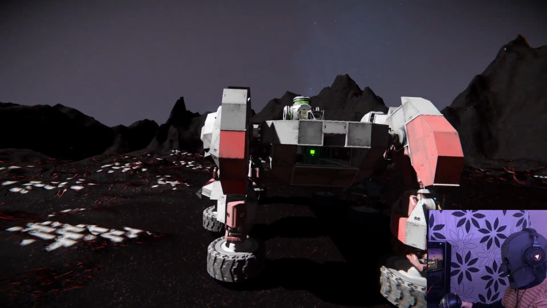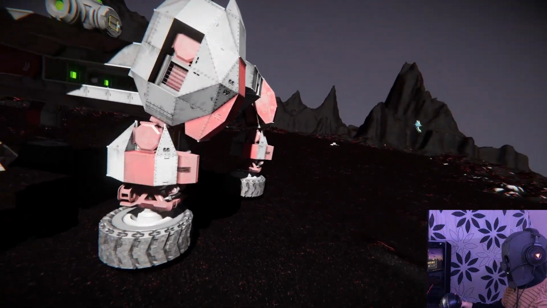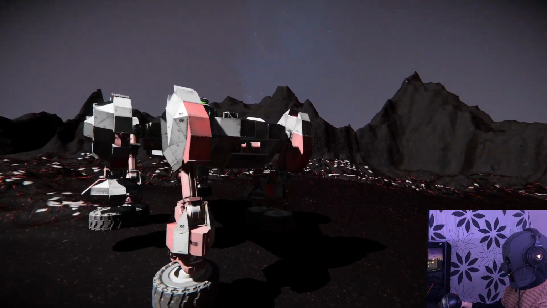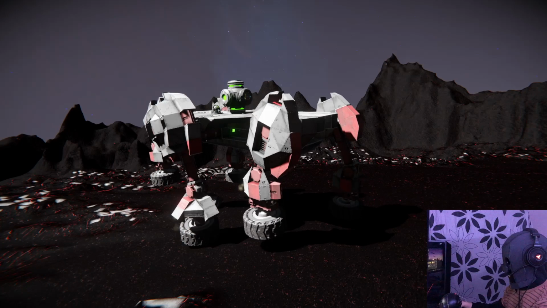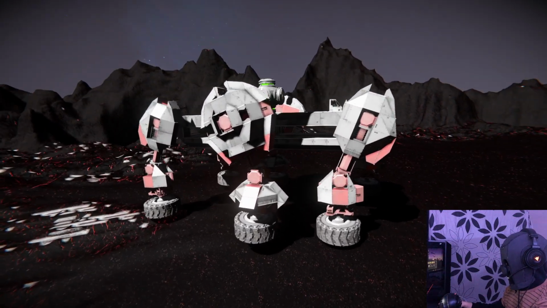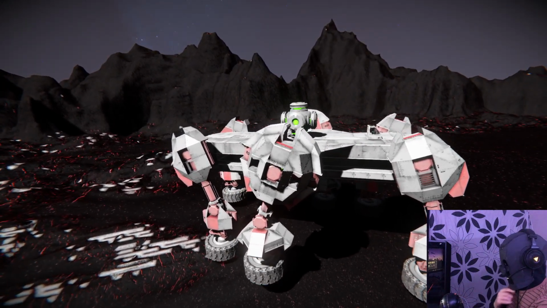I actually like it. So let's give it a test drive to show them how it walks. Once you have the pistons in the right position, the walker will start moving the way you want it to. We still haven't figured out what exactly is forward and back, like how to set it up correctly, because right now you're going backwards.